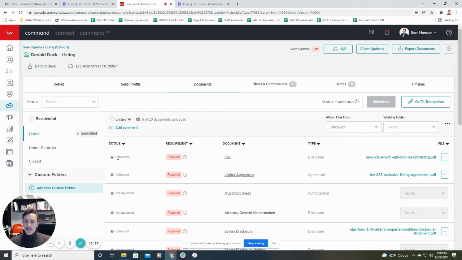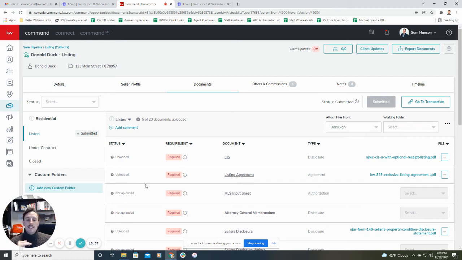If a document is approved, under status, it will turn green and it will say approved. That means there's nothing else you need to do with it. If something gets returned, let's say the listing agreement does get returned, it will actually show returned. It'll be red. It'll have a box showing that it's been returned. And it'll have a note, chances are, right next to it stating why it was returned. So chances are it might say something like needs signature from seller, or whatever the case may be.